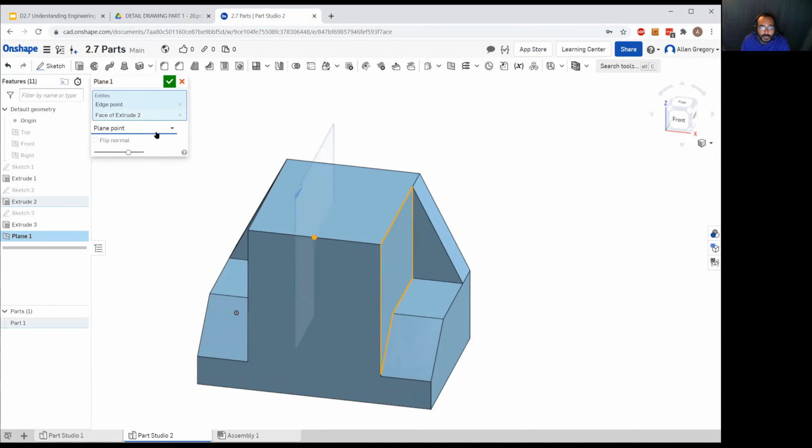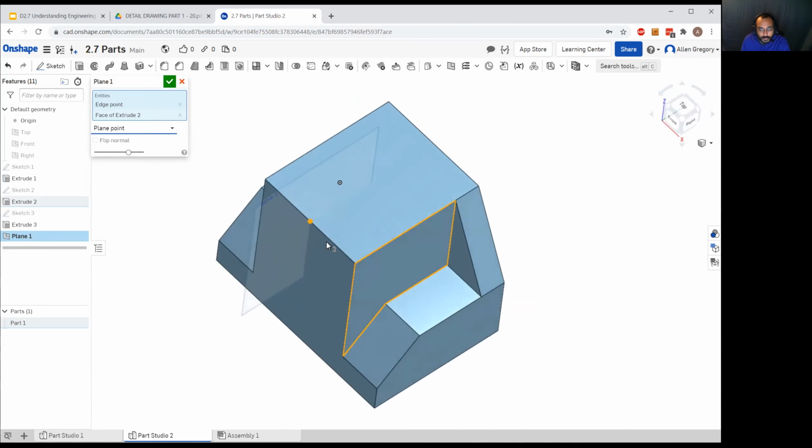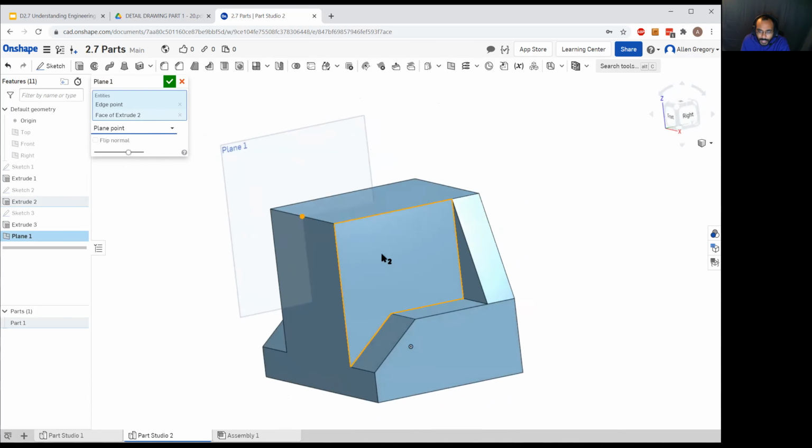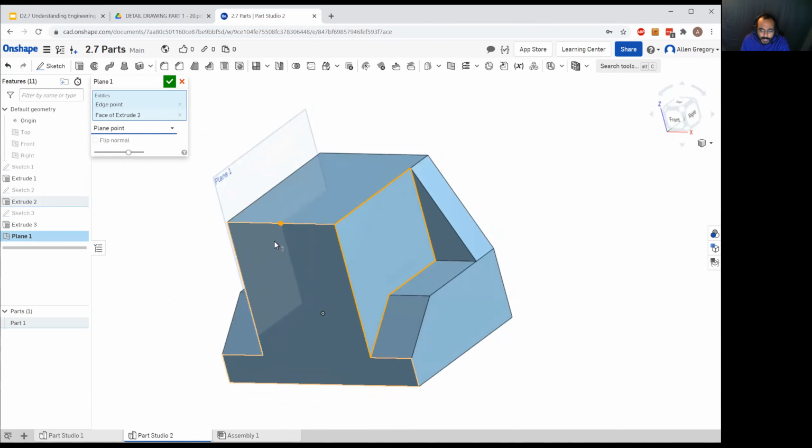You have to tell it how you want to create a plane. There's a few different ways you can make planes. One of those ways is plane and point. So I selected the midpoint of this line. This gives me, we know it's going to go directly down the middle of our part. And I want it to be parallel to the side face, right? This is kind of where I want the sketch to be. And it shows you the plane so you can know if you're right.